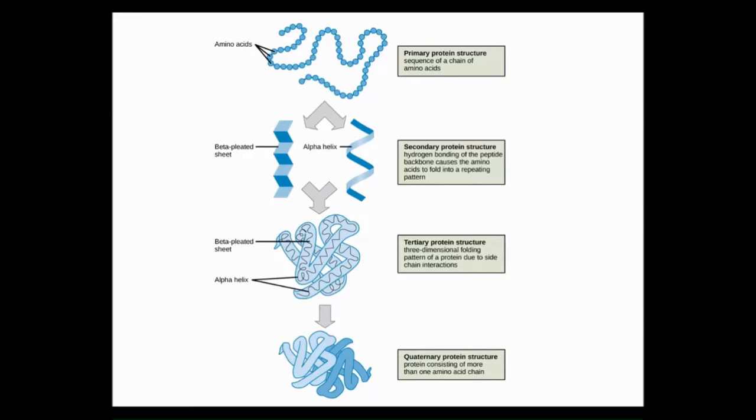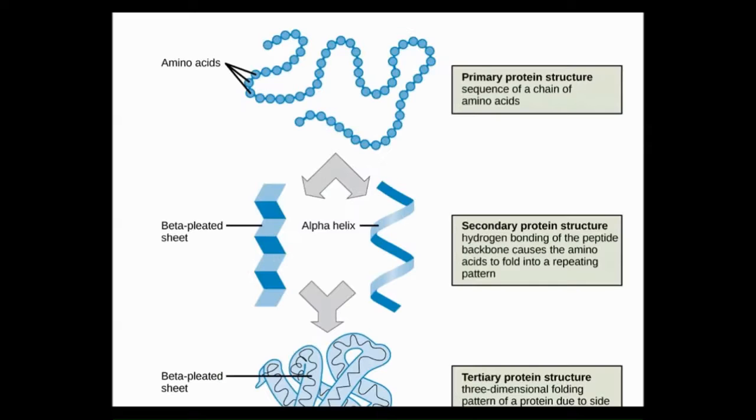Protein structure involves 4 different levels. So the level that we've just put together is what we call our primary protein structure, and that's simply going to be the order of the amino acids. Here we can see in primary protein structure individual amino acids linked together, and I hope we remember then that all of these bonds holding every single circle together is a peptide bond. So if we want to know what the primary structure of a protein is, what we're really just asking is, what is the sequence of the chain of amino acids?